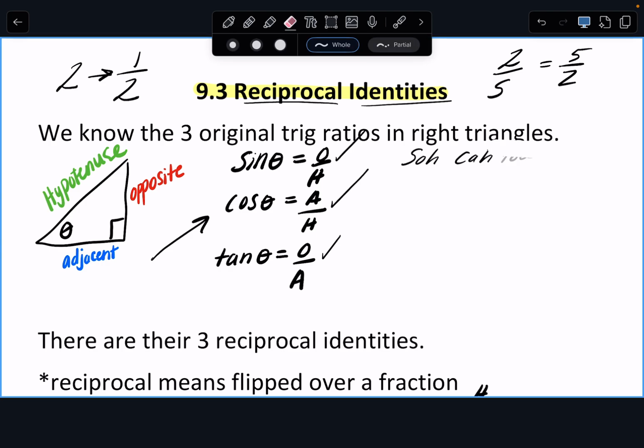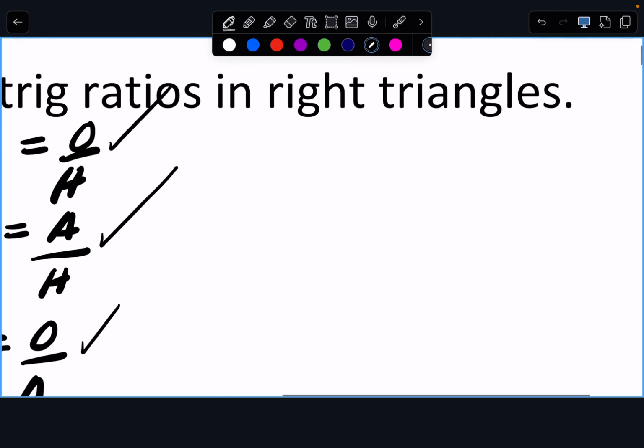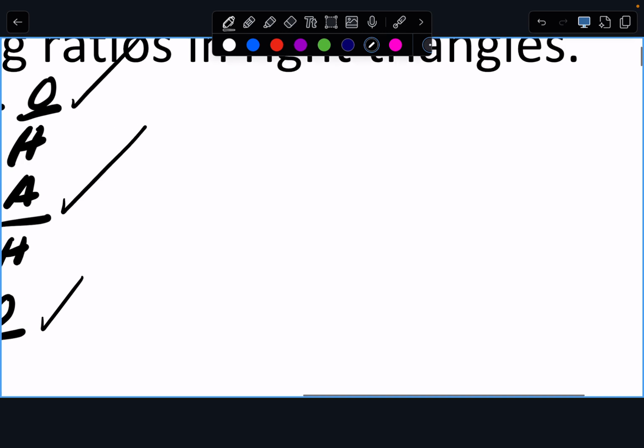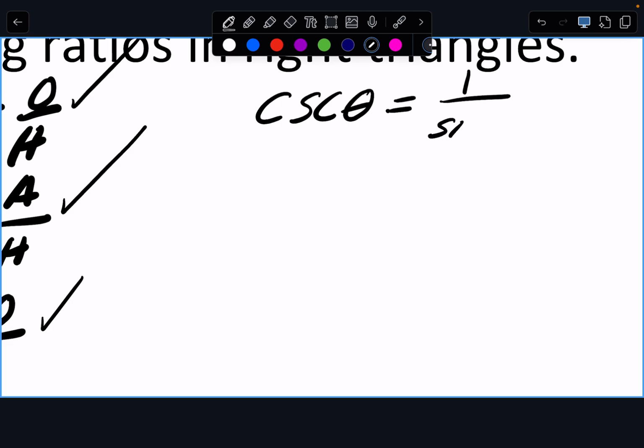So here's what we've got to do. I'm re-videoing this because I don't think I showed this last year and I think I should. So cosecant, everybody write that down. Cosecant of theta, what is that? I'm telling you, that is 1 divided by sine of theta. It's the reciprocal of sine. Cosecant is 1 over sine. So you can also say sine of theta is equal to 1 over cosecant theta. You can reciprocate these and they're equivalent.